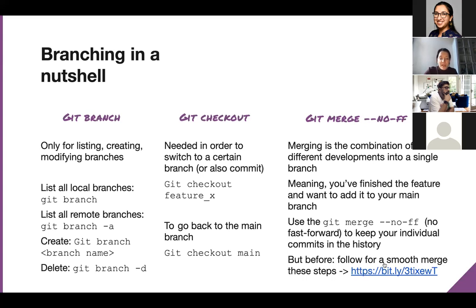But maybe a few words. You also have a link here to more details, and the next slide will maybe clarify a bit more. This no fast forward means that all the commits that you added while working on your feature branch will remain and be present. If you do not add this --no-ff, those are squashed into a single bubble. So you cannot go into this sub-history of your feature branch anymore. Therefore, I really like to use this option for the git merge command, because then you are still able to go back in your feature branch to certain points in history. But you find more details also here.